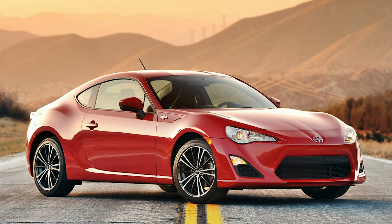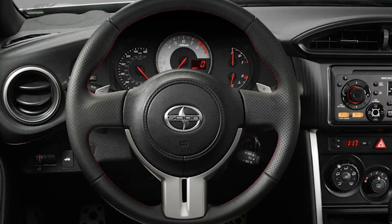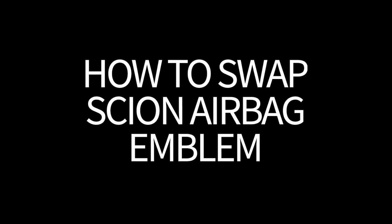Hey, so if you have a Scion FRS or Subaru BRZ, this is how you swap the badge on the airbag cover for your steering wheel. I don't see a lot of write-ups for this, maybe one or two if you Google it, and they're not very well documented. There's not many photos documenting step-by-step how to do this, mostly because it's not an exact science. There's not any one step to it.